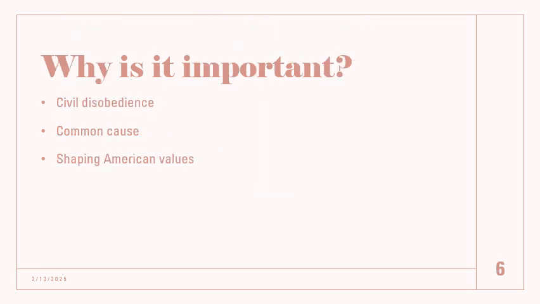Why is it important? The Stamp Act and the imagery of its flag is important to citizens because it is a representation of one of the first actions of civil disobedience and banding together to fight against a common cause. It helps shape American values today and is an important lesson in representation and opposition towards unjust and unfair government.